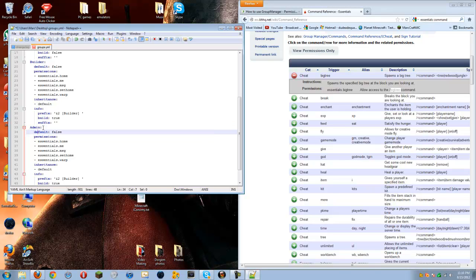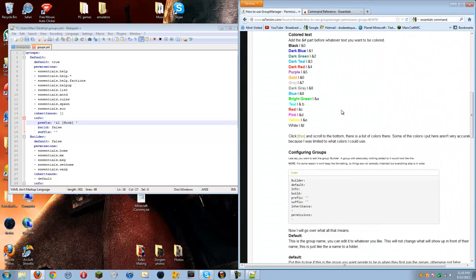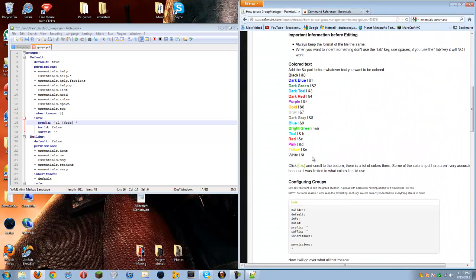This is the name of the rank, but this is not how it will show up in chat. When you see these permissions, inheritance, we'll go over that later, and then info, that's just this, the prefix. The prefix is what will show up before their name in chat. This and then a number, you see these are color codes, and you can just look this up, go to this URL, just Google Groupmanager colors, and this will show up. So this is and1 noob, so in chat it'll show up as and1 noob with the brackets. So that's their prefix.